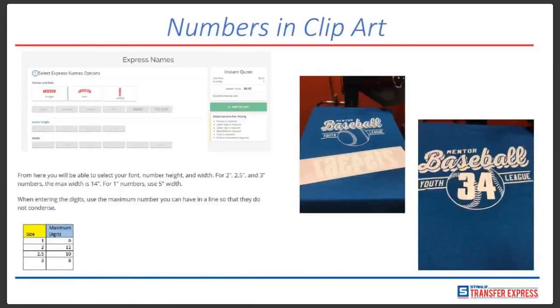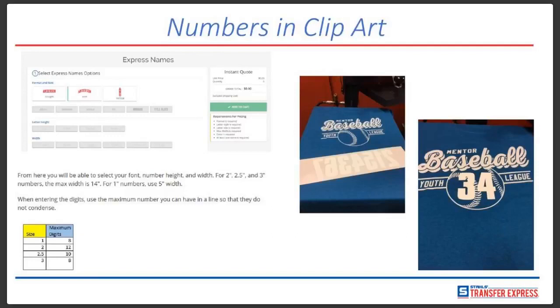One of the features of our EasyView Designer is you can pull up your template, for example, and then order some numbers on the side and add those into the clip art as you see here. So it's a really easy process. What we were doing here is on the right-hand side, we did the transfer, and then we did the numbers. We would recommend, once you put the numbers, the 3 and the 4, to actually use a cover sheet. But again, you can do this right from our Express names section there.